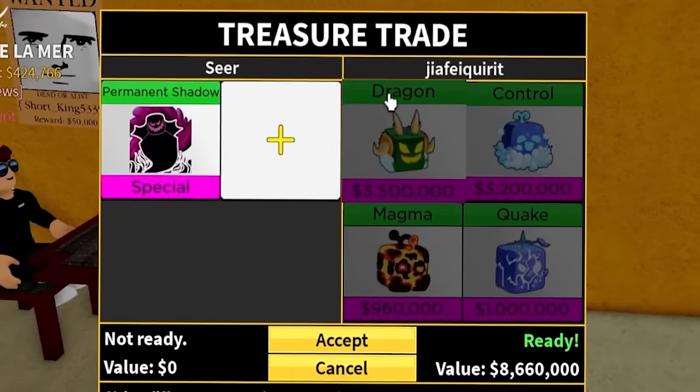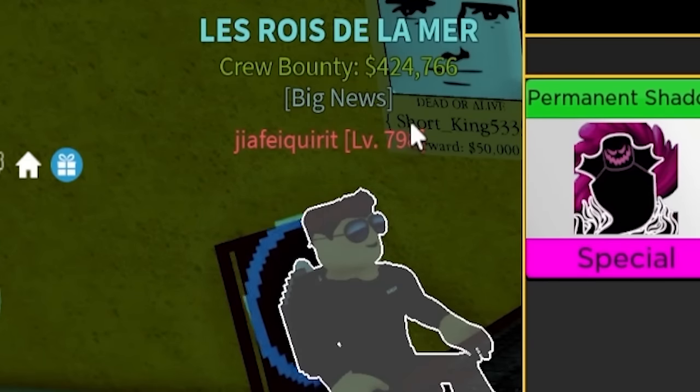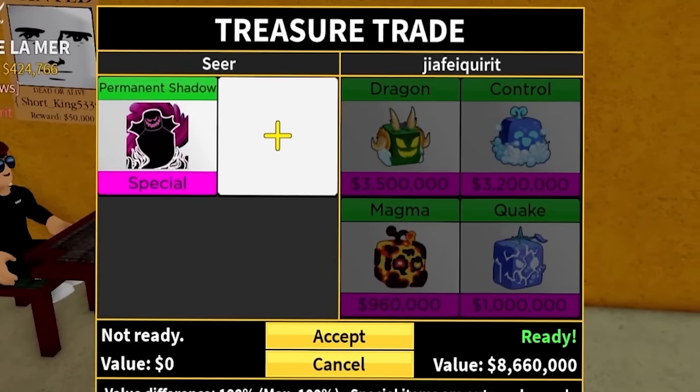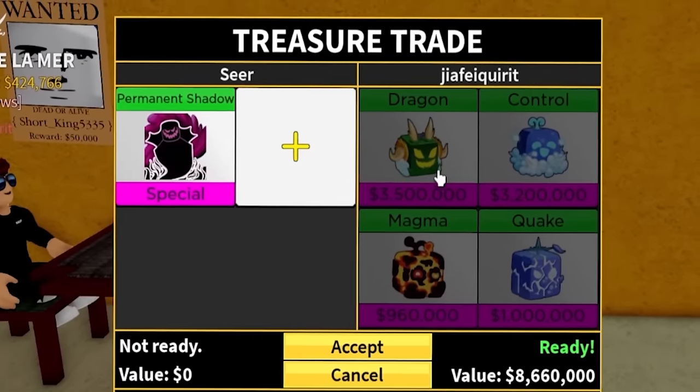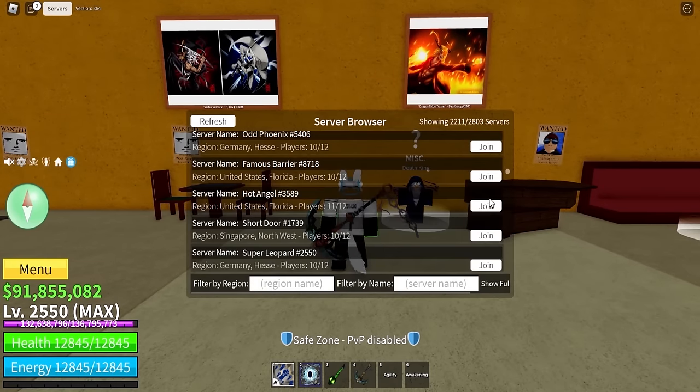Hey, yo, this person right here has dragon, control, magma, and quake, and this person is only level 800. Like, how are these people getting these good fruits? I'm not gonna lie, that is actually pretty impressive. But we're still looking for that leopard fruit, okay? So let's see if we can find any, because I don't know if we can.